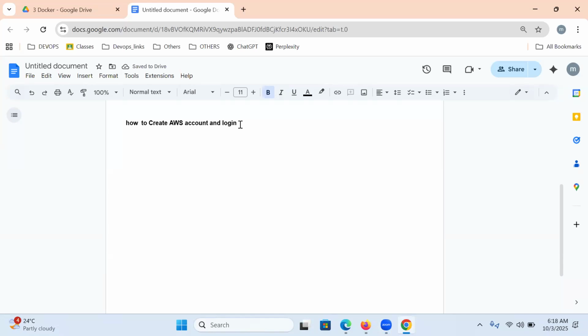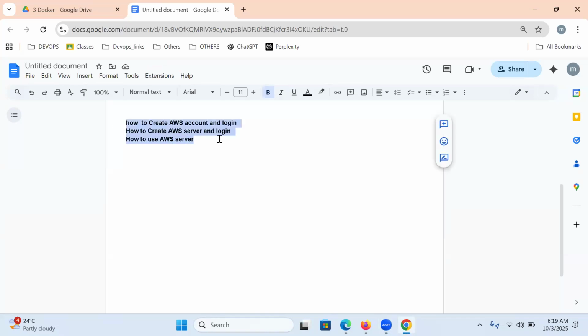Second, how to create an AWS server and log in. How to use the AWS server.